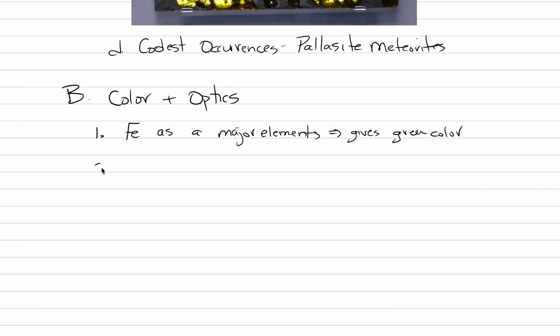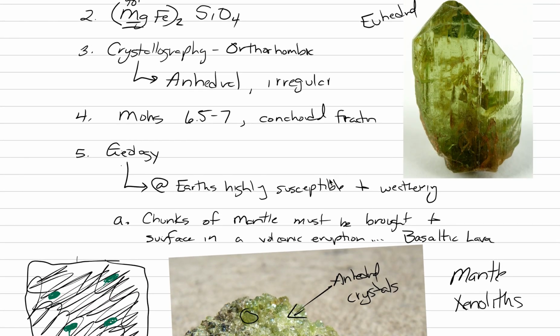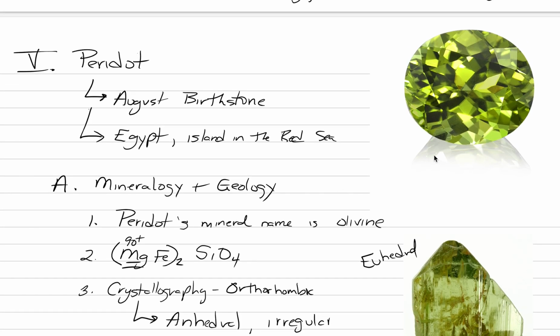The next thing to talk about is optically, we see an unusual phenomenon in olivine, and it's called double refraction. Double refraction is something we can see in low symmetry crystals. And I'm going to show you what double refraction looks like before we actually talk about it. And hopefully on your screen right here, as you look at this gem, it looks a little blurry when you look into the middle of the stone. The facets are sharp and clean on the outside, but when you look through the stone to see the facets on the bottom side, they're doubled.